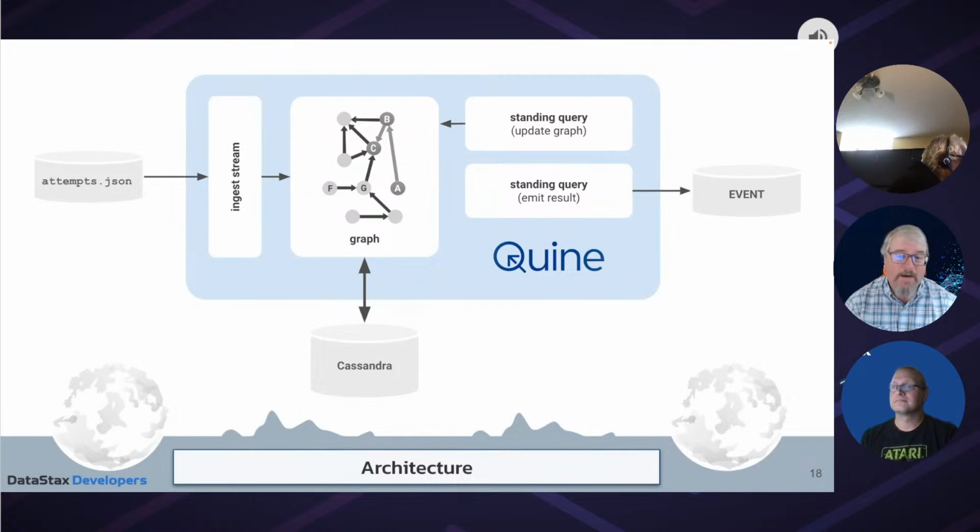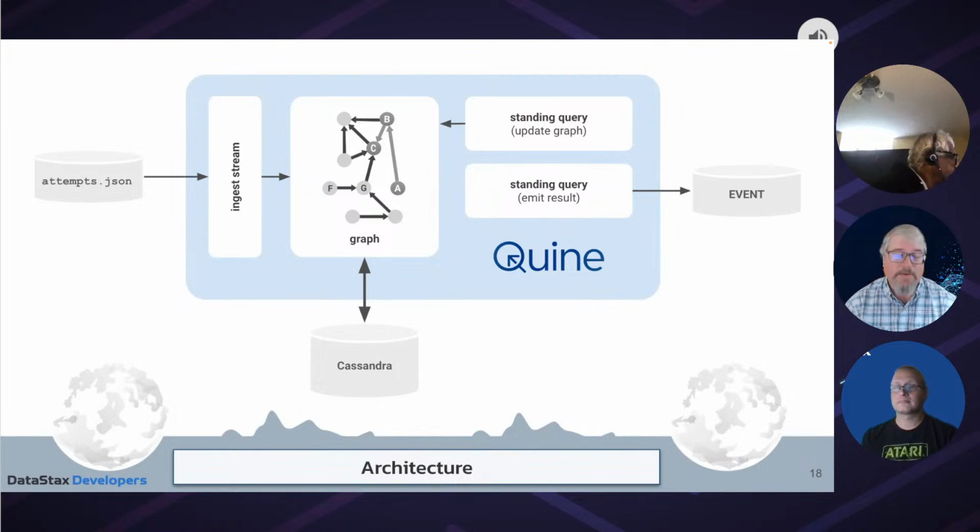That is where all of the nodes live, and we have several states for nodes. Nodes can be awake and active. All of the nodes that are interesting or that have patterns associated with them are going to have an actor-based model behind them. So they're state aware, they understand what's going on, and they understand the question that we've asked them to look for. Any nodes that are not part of answering an active question are free to move to what we call a sleeping state or a persisted state, and they still live indexed into the graph, but outside of the memory shard.